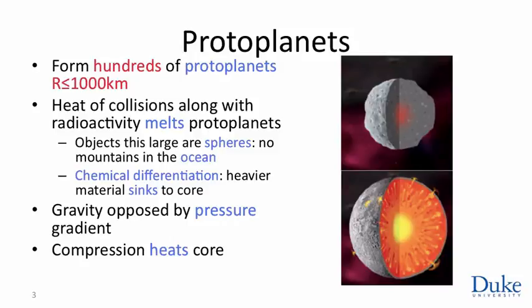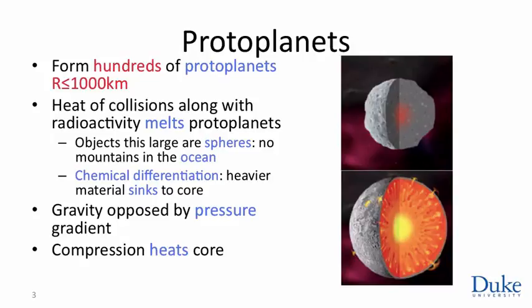And here another important transition happens. When you reach a radius or a size of about 1,000 kilometers, the object is certainly gravitationally bound. What has been holding up the rocks so far, the reason a rock doesn't collapse under its own gravity, is basically that a rock is rigid material. Chemical bonds hold it up against its own gravity. When an object reaches 1,000 kilometers, two important things happen. One is the heat of the collisions and the Kelvin-Helmholtz heating from converting gravitational potential energy into heat as objects collide, along with the radioactivity. The heat released by the radioactive elements that are trapped inside melts a protoplanet. When you reach a size of about 1,000 kilometers, you melt.